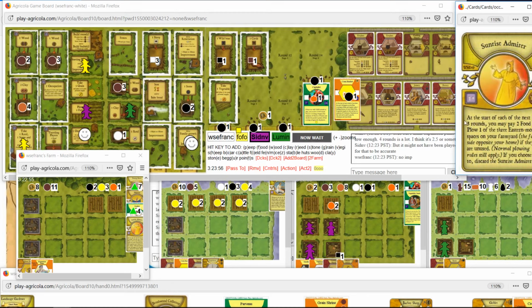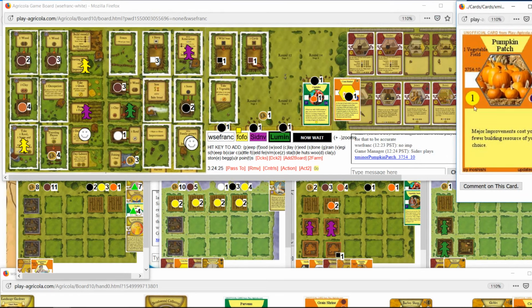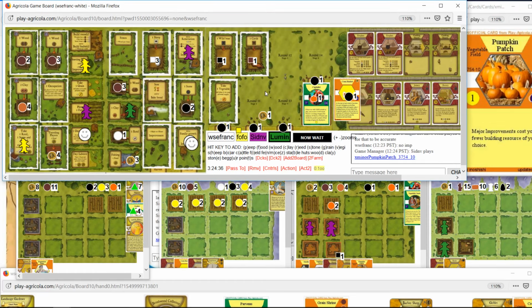If you imagine it just said at the start of each round, you may pay two food to blah blah blah, and if you ever choose not to or can't, you discard. You could write it that way, and then it would be super combo friendly. Then what I could actually do is remove the field, pay for the crop crib with the Sunrise Admirer field, and then plow another one for another two food. But unfortunately, it's not written that way. So that's why when you're writing, if you keep the text as simple as possible, then you know stuff can work with other stuff nicely.